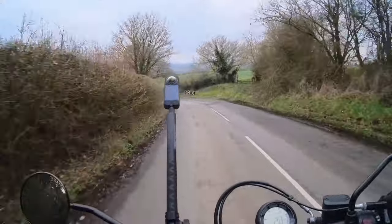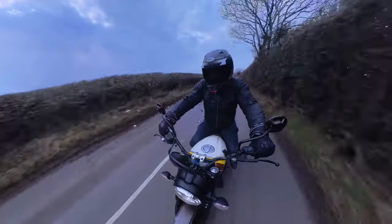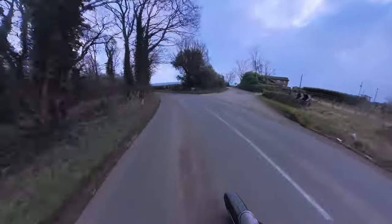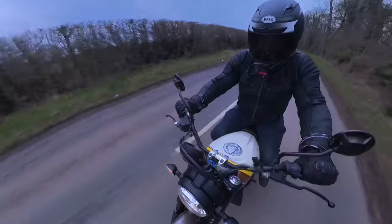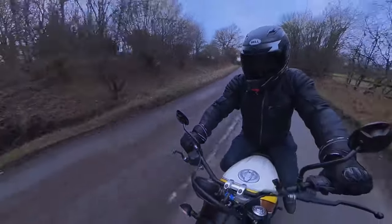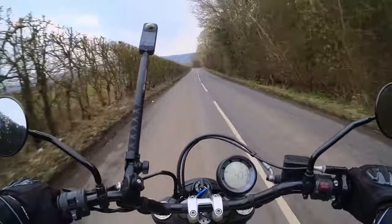It's just so forgiving as well on the gears. I very rarely get it into sixth gear, especially on these roads — I generally stick around third and fourth. One of the problems with this bike is it doesn't tell you what gear you're in, and when you're first starting out you kind of want to know that. Once you're adjusted to riding motorcycles it's easy enough to find out where your gears are, but that's one thing I'd like. You can buy an aftermarket gauge and they're quite easy to wire in, but I've already cluttered up my monkey bike with loads of gadgets. Let's give it a bit of room — there's the power, and now riding along with no accelerator you get that most beautiful sound from that shotgun exhaust. That made me fall in love with it mostly as well.